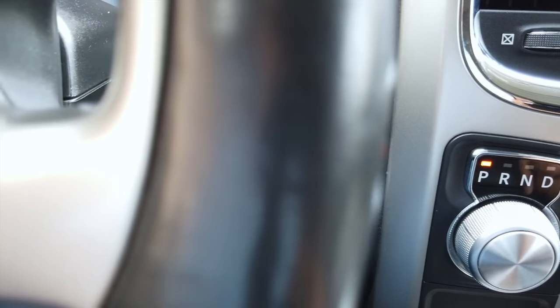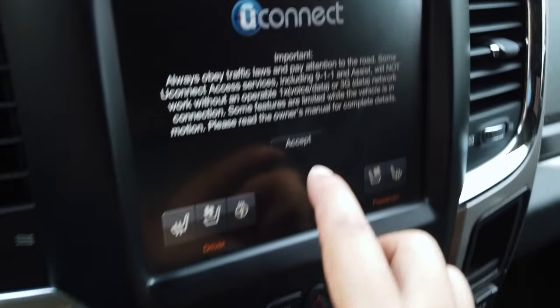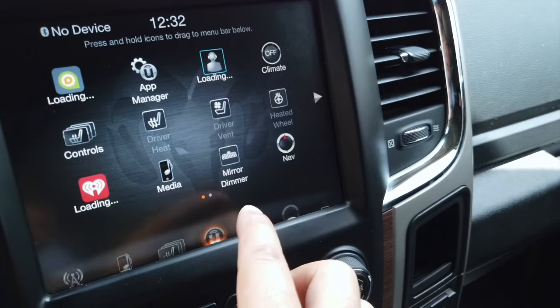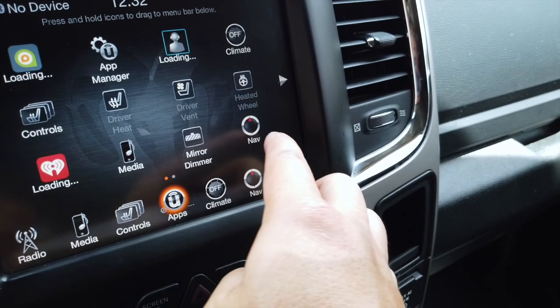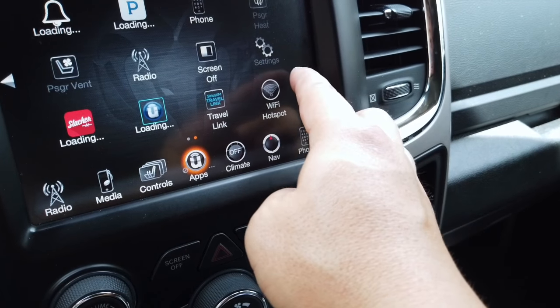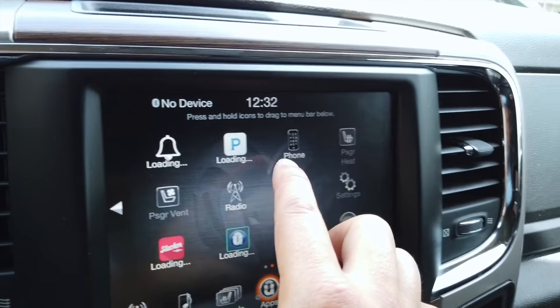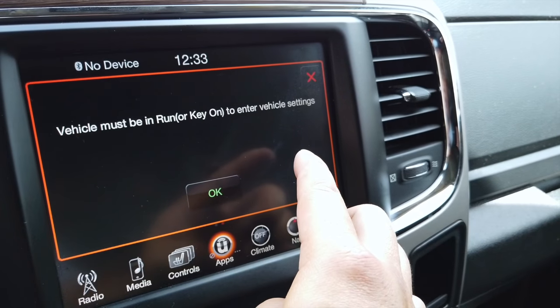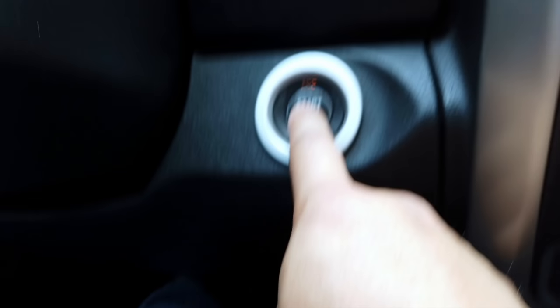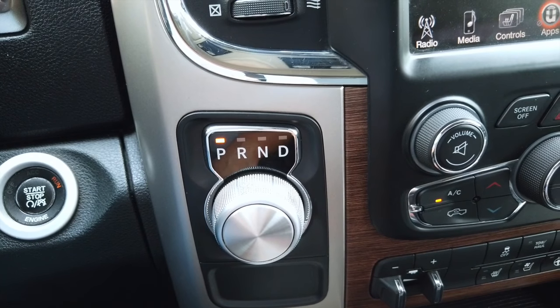So next thing is, well, let's do accept, and then let's go to app, and then go to settings. Vehicle must be in run. Really? Oh, come on. Okay, so I'm going to press the brake pedal and then start the car. So there it is, it is now running.